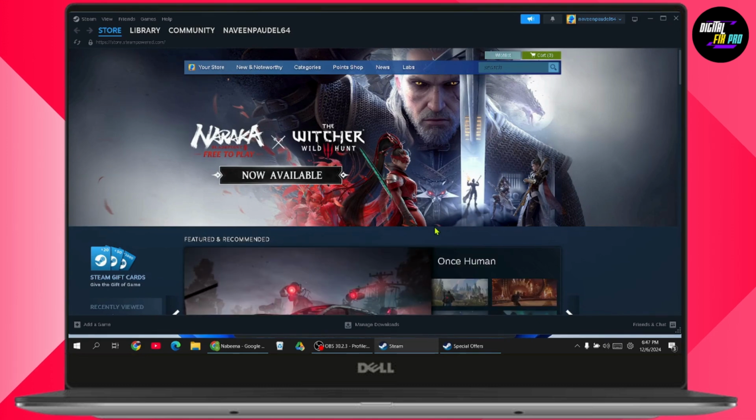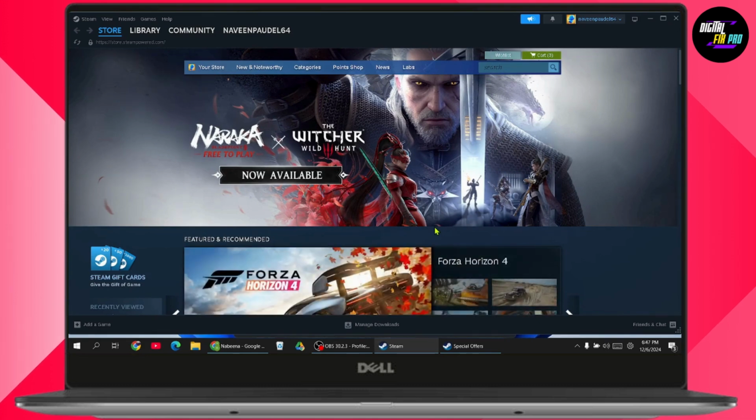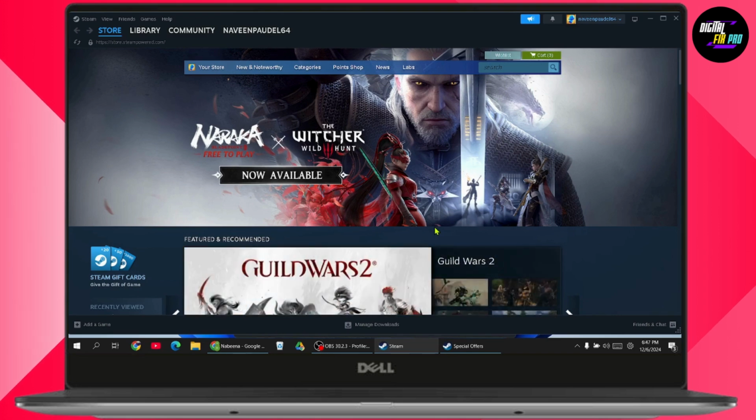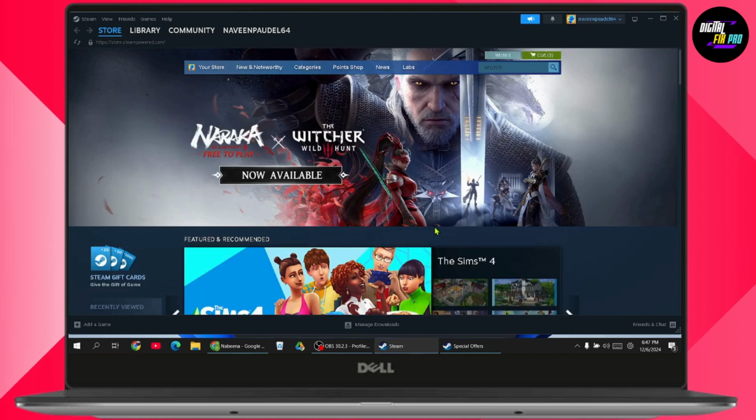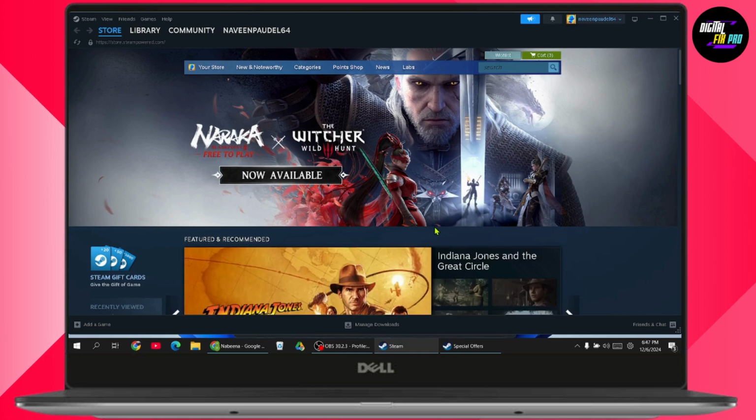But if that doesn't fix your problem, then you just need to simply go and check if it is online. You need to check if the servers on Steam are online. Generally on Tuesday, the platform goes offline for updates. You can also check your internet connection and your network connection and see if you have any connection issues.